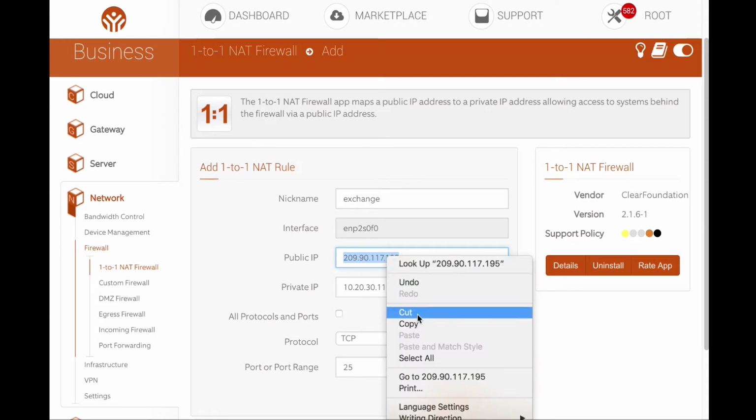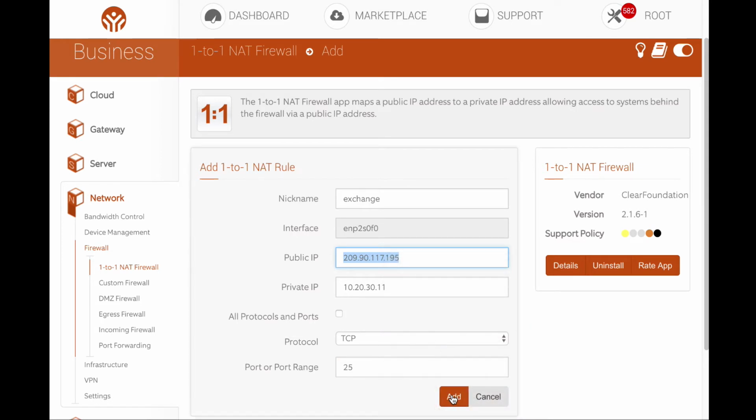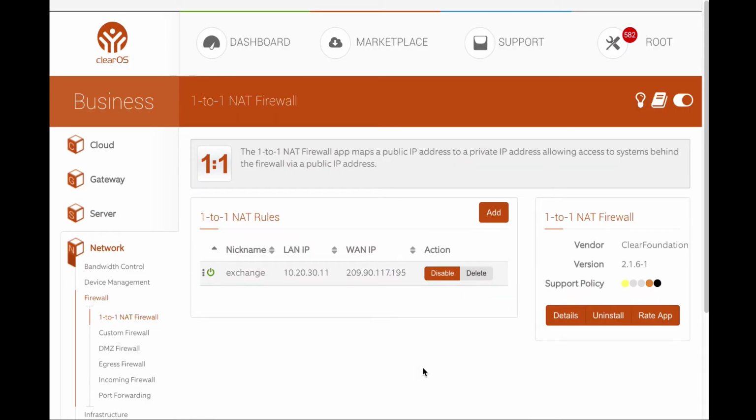So this is important because I'm going to copy this address here because I don't want to type it again. But when I create this one-to-one NAT, now I've got one-to-one NAT with that Exchange server that I have on the inside. And this address that's here on the outside, again, the heavy lifting has already been done. The alias has been created, the port forwarding has been done, the opening of port 25 has been done. All of that heavy lifting has been done. Now, does this mean that I can't add like POP or say for instance I was doing OWA or I was doing ActiveSync, right?